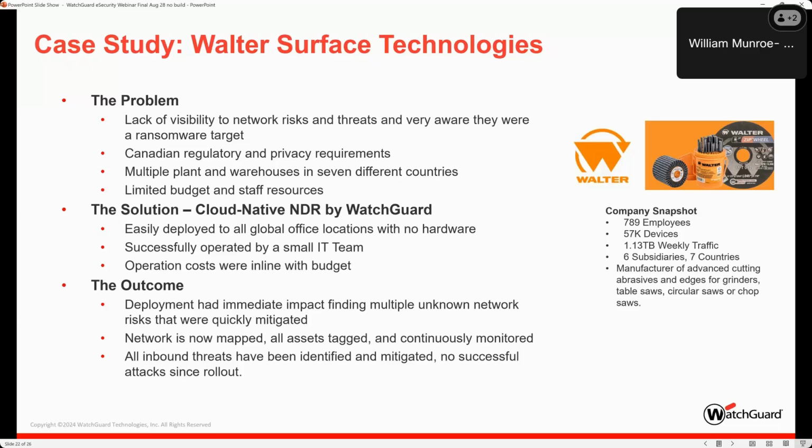What they loved about the WatchGuard NDR product, it deployed from the cloud, meaning they didn't have to ship hardware and rack and stack in 7 countries and 6 locations. It just made it much faster and much easier to roll out. The simplicity, you saw the UI, and the automation in the tool made it easy for a small team.